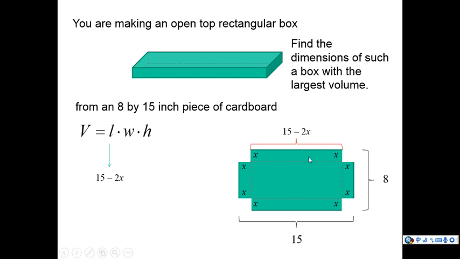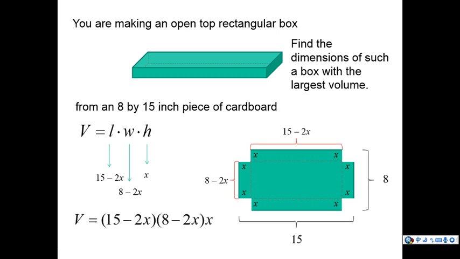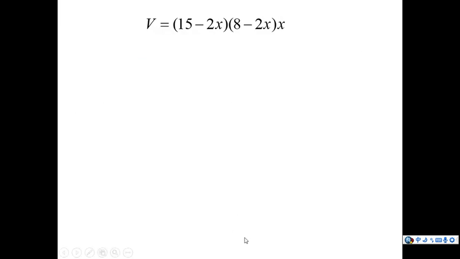So for the dimensions of the box, the length is just 15 minus 2x, because we cut off the corners. And then for the width, quite similar, it's 8 minus 2x. And the height, guess what that is? That's right, it's just the depth, which is x. And here's the formula for the volume in terms of x. Before you do that, you want to multiply, FOIL, distribute. So eventually, you're going to end up with 120x minus 46x squared plus 4x to the power of 3.